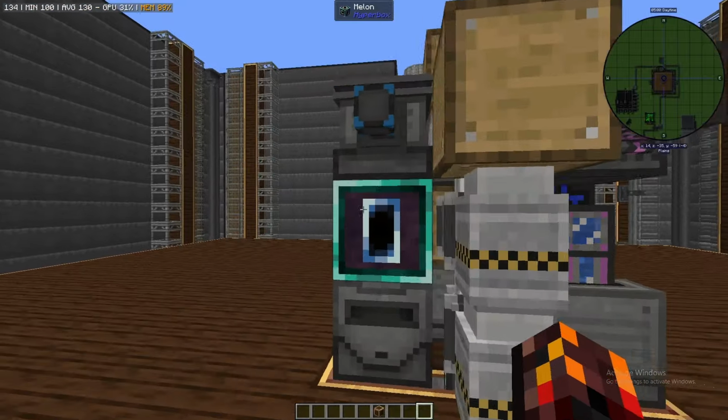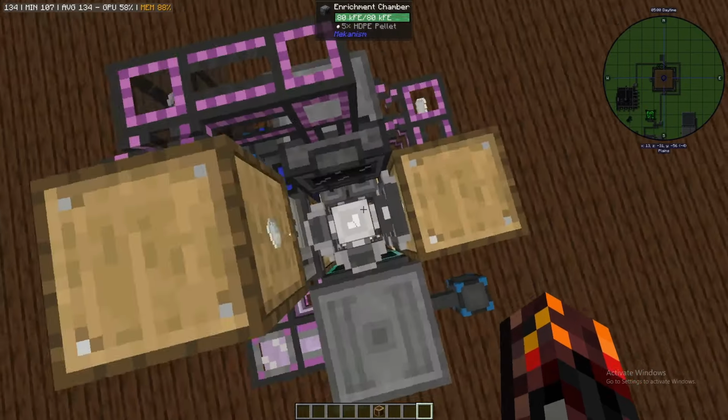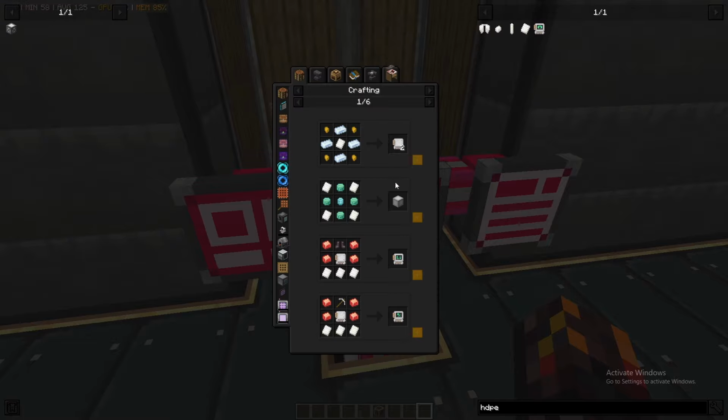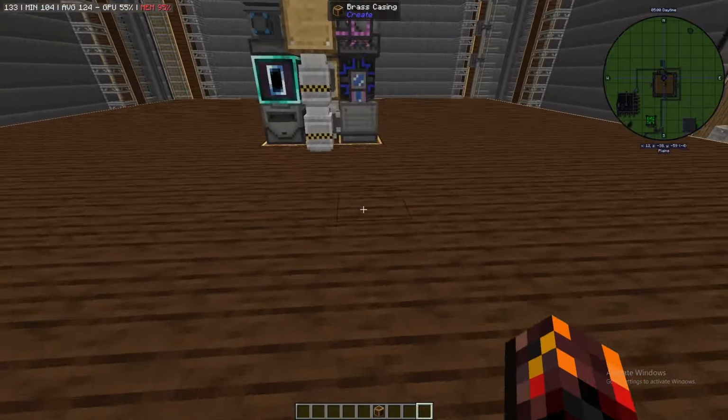Every single one of these machines has a speed and energy upgrade, and every single export and import bus has an acceleration card. So if we have a look in here, we currently are making one every few seconds, which for HDPE sheets, we don't really need that many, to be honest. You wouldn't even have to leave this running for that long, and then you could just choose to turn it off.